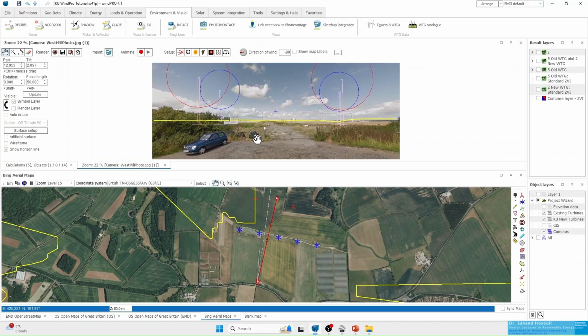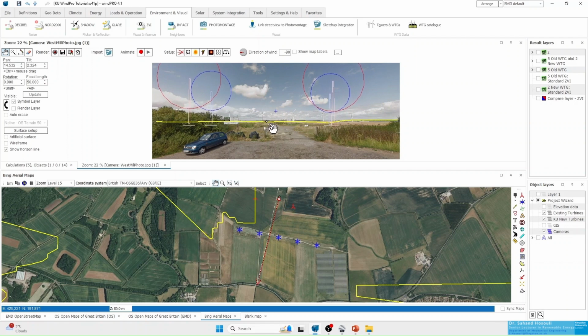I can also take this image a little bit to the right-hand side, again by holding Control on the keyboard and then the left key on the mouse, and I can move this around. As you can see, it's quite large at the moment in comparison to what it should be.